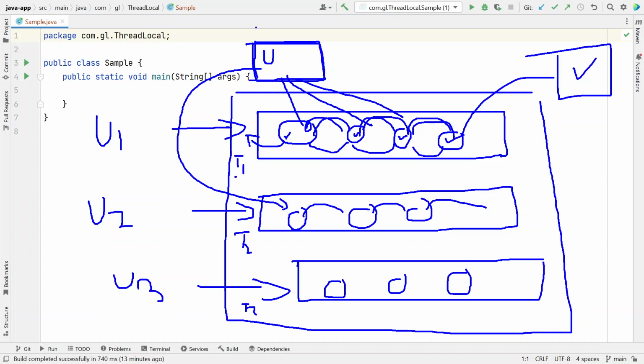This is the problem with global resources: the value of user 1 can be accessed by T1, T2, and T3.